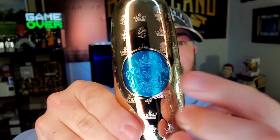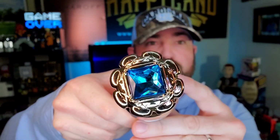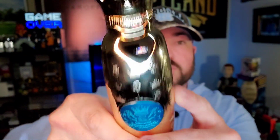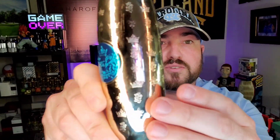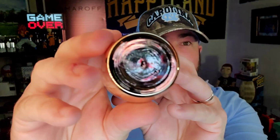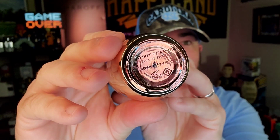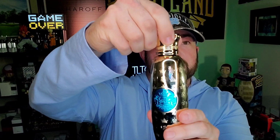In regards to this beautiful fingerprint magnet, like I was saying before, that same color blue on the box is the blue of the jewel. Each fragrance has a different color jewel on the front and jewel on the top. Blue is the color for Matar, and they have those fleur-de-lis crowns and lions all over. You can see some of my fingerprints. Oh, it's a fingerprint magnet, but it's gorgeous. It really is gorgeous. And then you have a sticker with some fragrance information on the bottom. The cap does not click into place, but does hold very snug. And it has a fantastic atomizer, so pressure sensitive. And there's that beautiful smell.